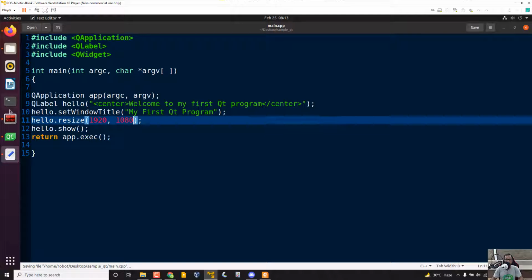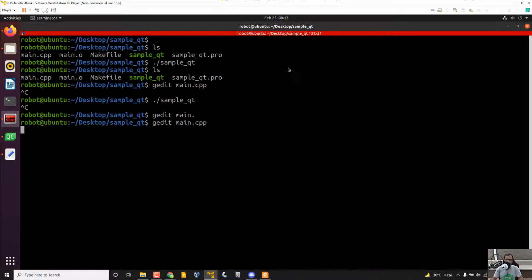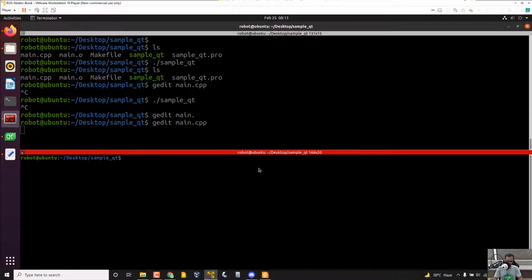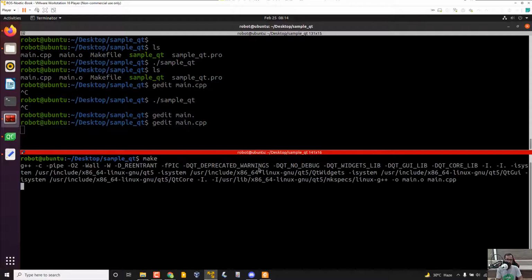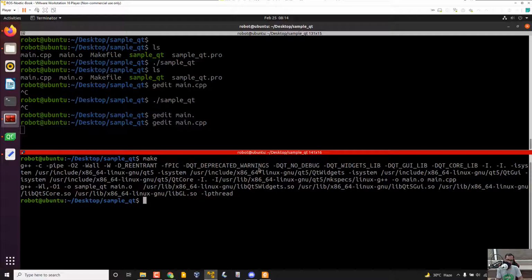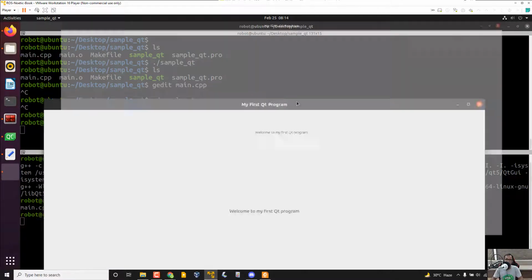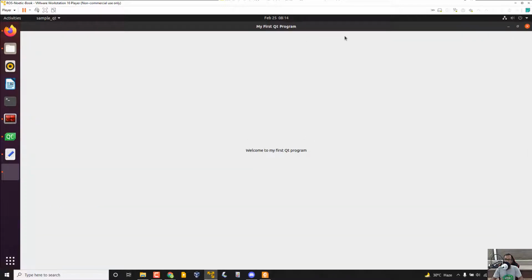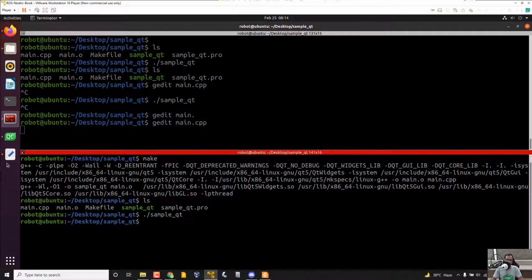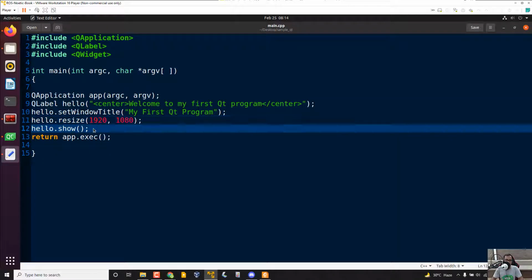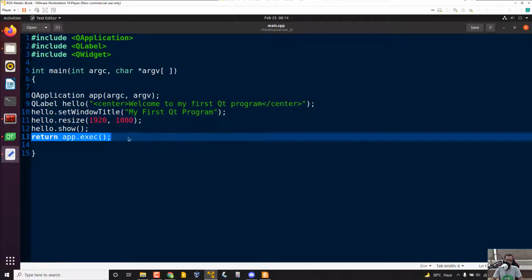Just see how it works. After doing the modification, what you have to do is make it. It will compile and then sample Qt, and then you can see a big window by default. And then it will show it, and this is for execution.